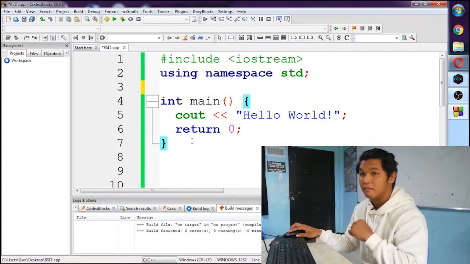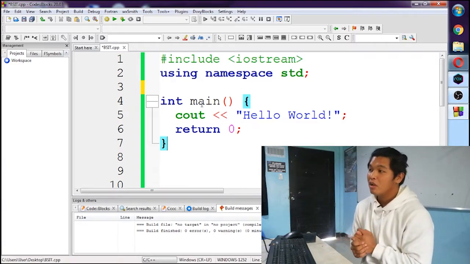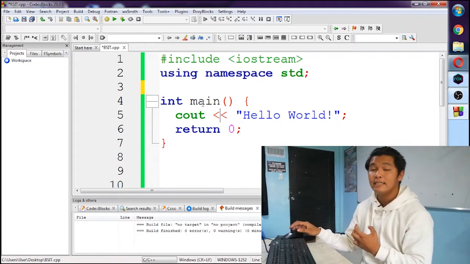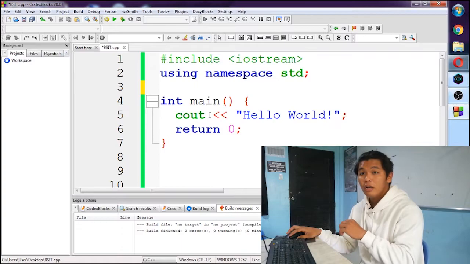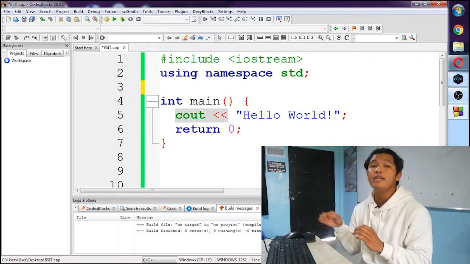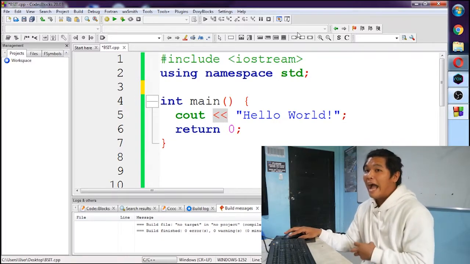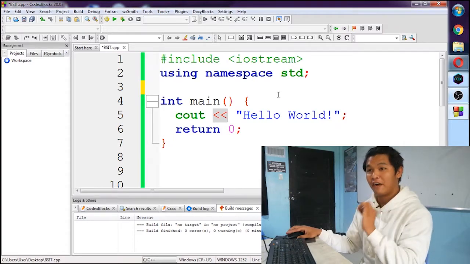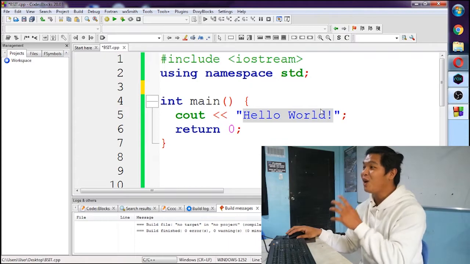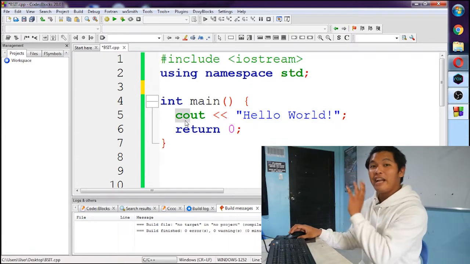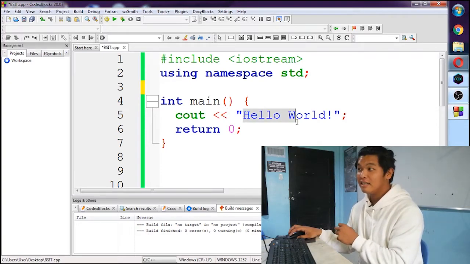Okay? So, line 5, let's proceed. Let's finish all of these so you understand what the output is. Line 5, we have this one, pronounced as cout. Cout is an object. Okay, cout is used together with an insertion symbol, so these two always go together. Once you say cout, it goes with the insertion symbol, in order to output or print out some text or variable. And what we output is the words Hello World. Programming is just a set of instructions, so that is our instruction: cout, the insertion symbol, and the words Hello World, okay?